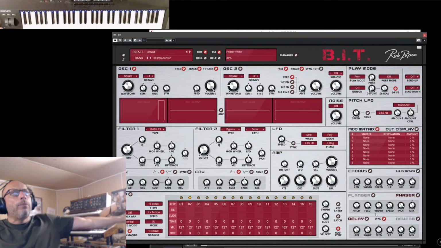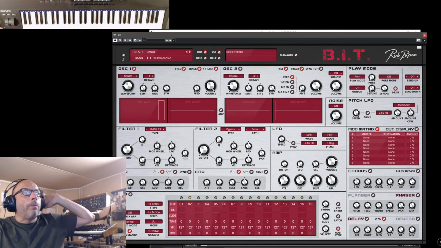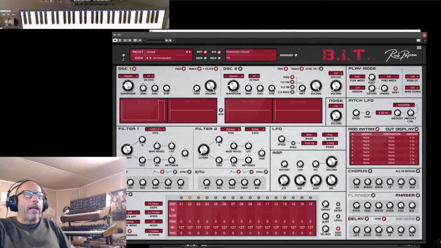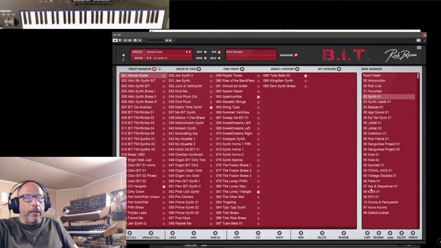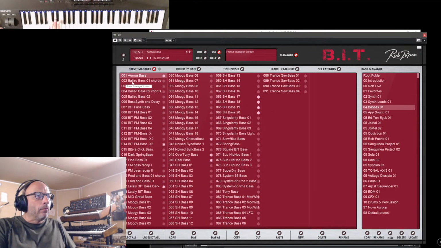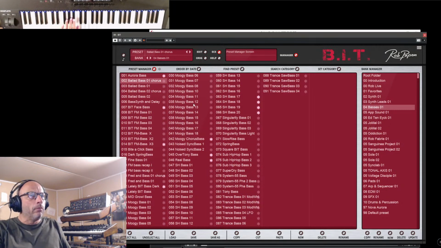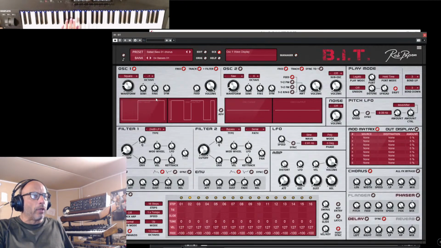Is it possible to make PWM, saw pulse width modulation, Alpha Juno? Yeah, definitely. That's pretty easy. If you go to the bass bank, it's called Symmetry Modulation.